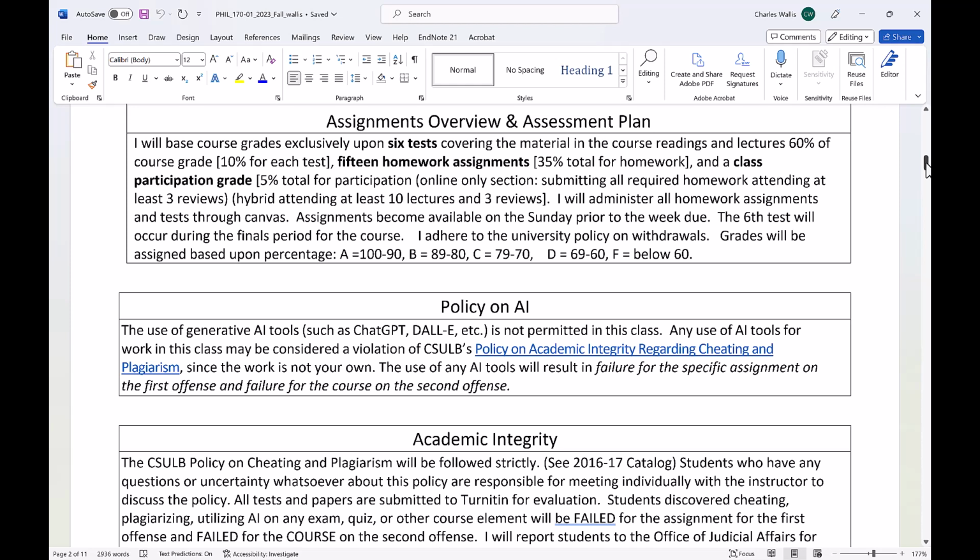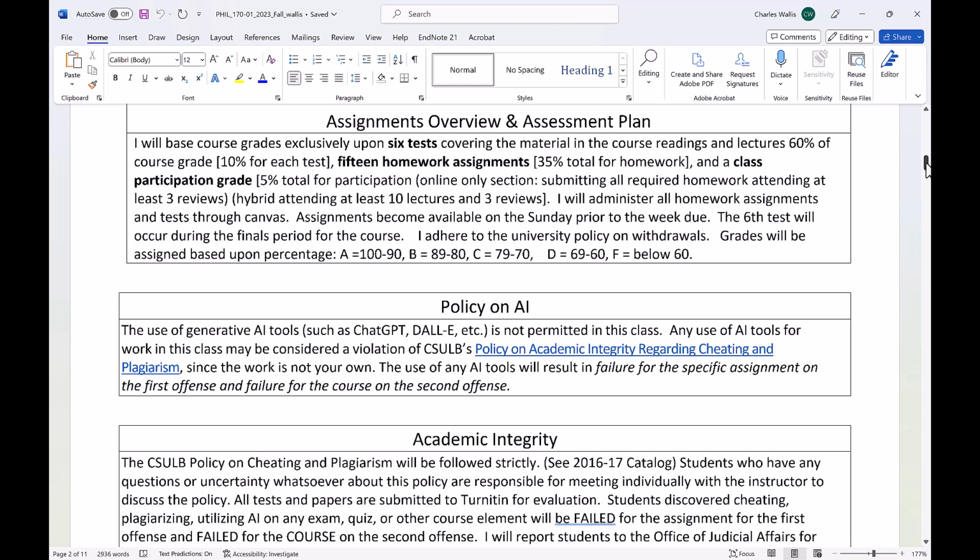The first thing I want to talk about are the assignments and the assessment plan. So I organized this class in a way that encourages students to go through the material as we're progressing through the class, to have a relatively risk-free first assessment of their understanding of the material in the form of a quiz, followed by an extra credit quiz where they can earn up to 10% of their quiz grade in extra credit points that would be applied to that quiz grade.